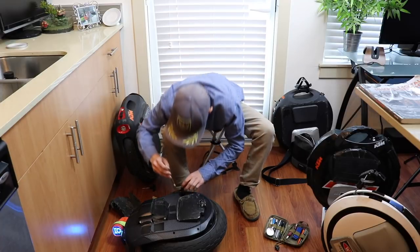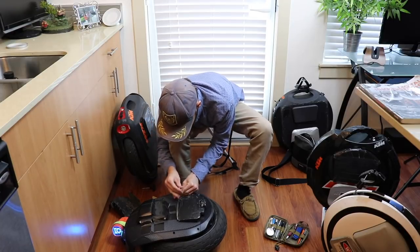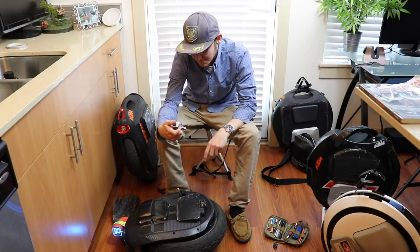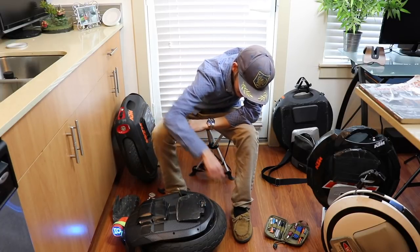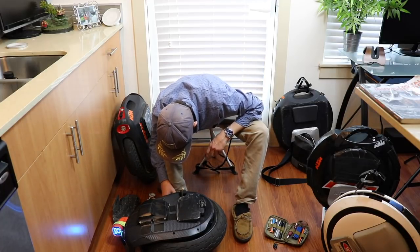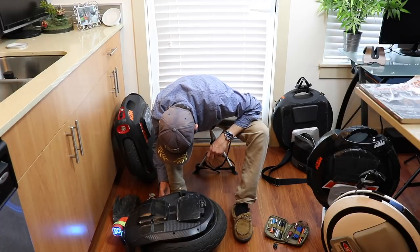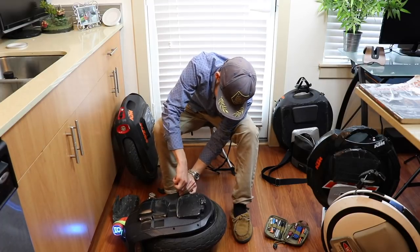Just take this bad boy, stick it straight in, twist it and it's already clamping on that valve right there. So I'm getting like 10 PSI in this thing. Honestly, I think I got it pretty much as low as it can go while still keeping this thing on the bead. It's rated 32 PSI cold but it doesn't give me a minimum or maximum — just says 32 PSI cold. And I've got 10 in it. It works out for me — it felt totally wrong with all that air in there.